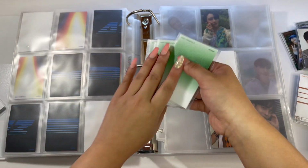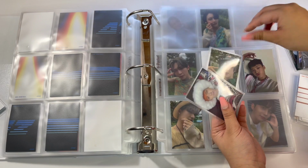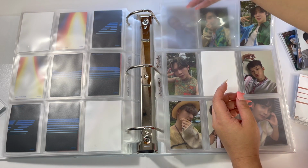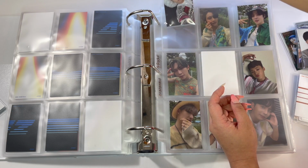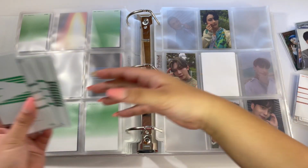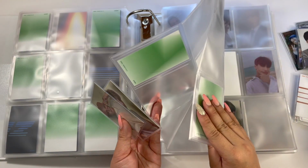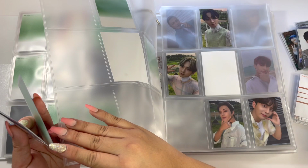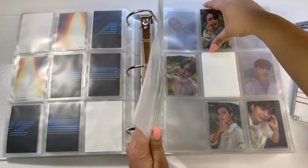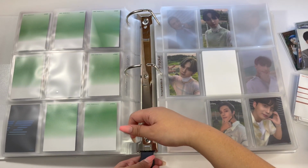So we'll do this version first, which we have Mingi, San, oh my god, Yunho, and Hongjoong. Cool. And then we have this version, which we have Jongho for. Oh, what the? What the heck? I have two pages. Wait, I do have. What am I doing? Okay. And I have Wooyoung here. Okay. I was really confused for a second.